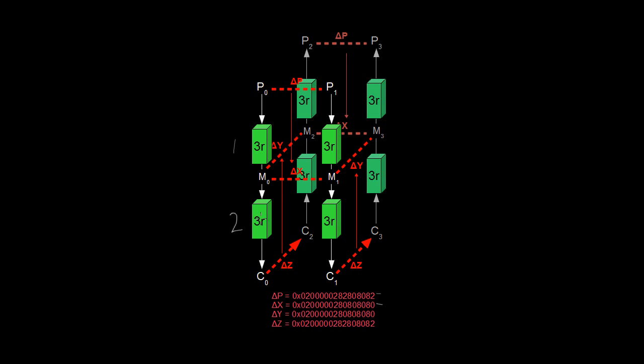So it continues through the second half of the cipher. Both of the plaintexts do. And they end up as C0 and C1, the ciphertexts. We can get at these. These are accessible. Just like the plaintexts were accessible. We can put stuff in and we can get stuff out. We can even put stuff back in to decrypt, which we'll do in a moment. We have no idea what the differential is between these two right here. We have no clue. But we don't care. Instead, we're going to XOR both of these by delta Z. Which also happens to be the same as the input differential. Because we're using the same differential characteristic twice. Once up here and twice down here, actually. So we XOR by this differential, delta Z. And we get ciphertext 2 and ciphertext 3. Again, we don't know what the difference is between these two. It would be the same as it is over here. But we don't know what that is, but we don't care.